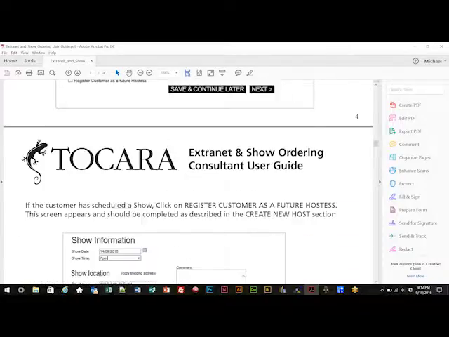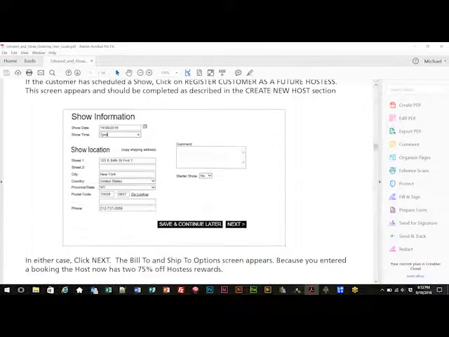Now there's one interesting box here, which is register customer as a future hostess. So let's say that Alcina, that's the name of this customer, has agreed to hold a show in the future. When you click register customer as a future hostess, the screen extends down, and now you can enter the date and time of Alcina's show.